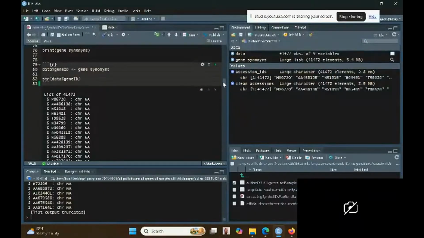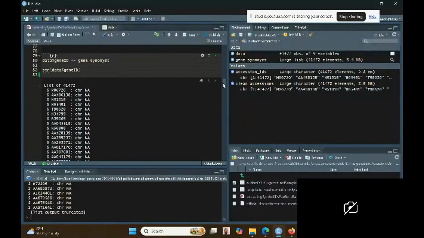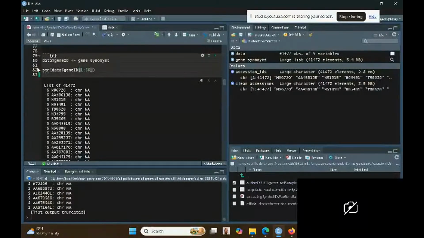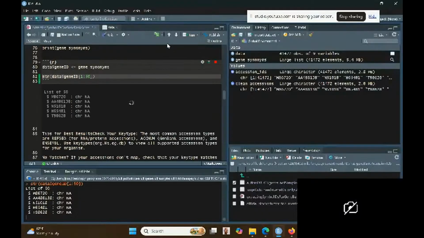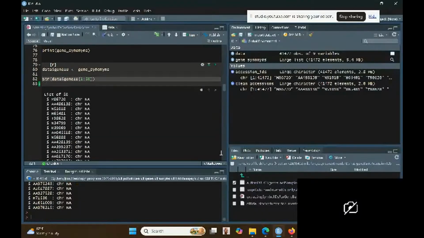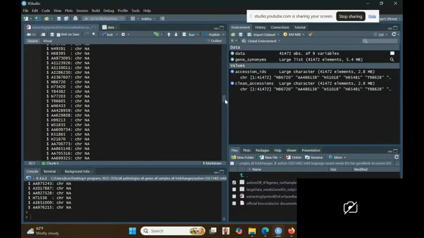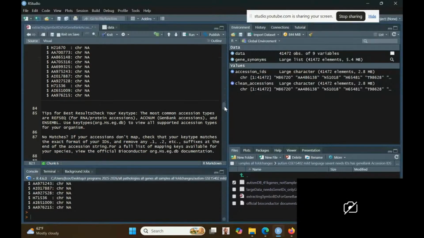Structure, and it lists out each one. With common exception types.